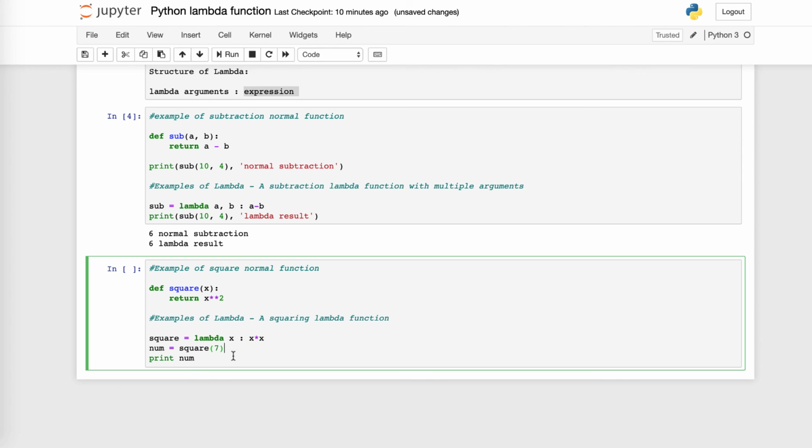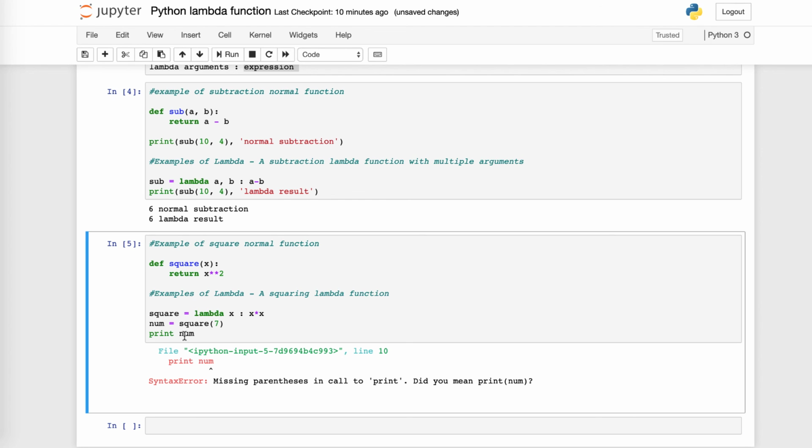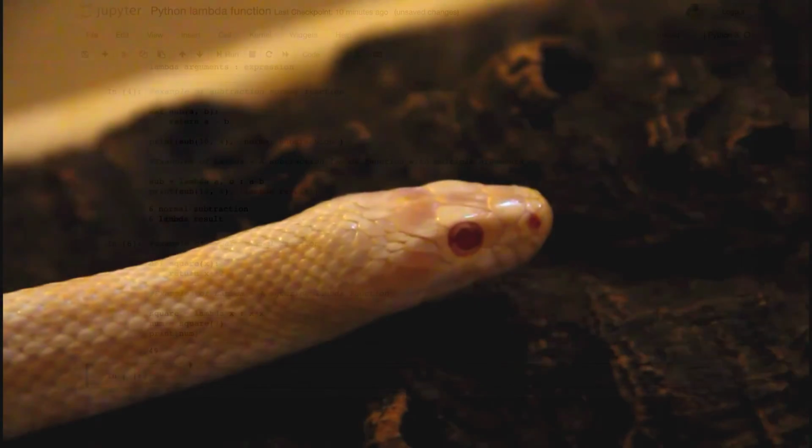So this is the simplest way of creating the functions. Here the missing parenthesis, and call the print. So here we go.